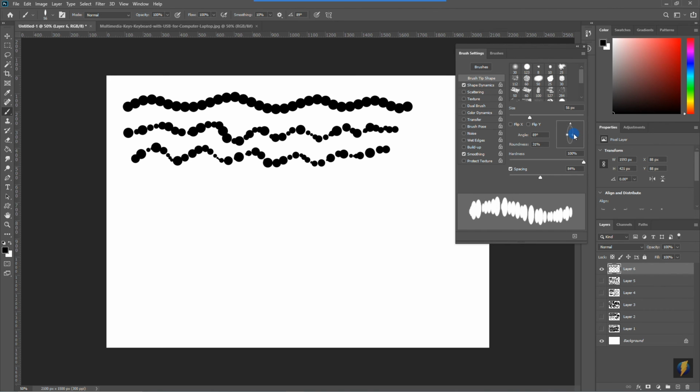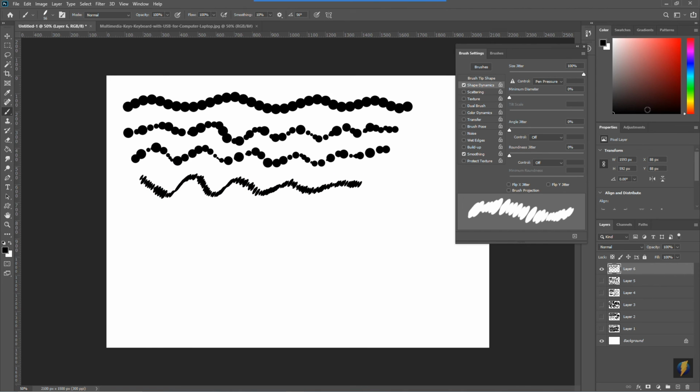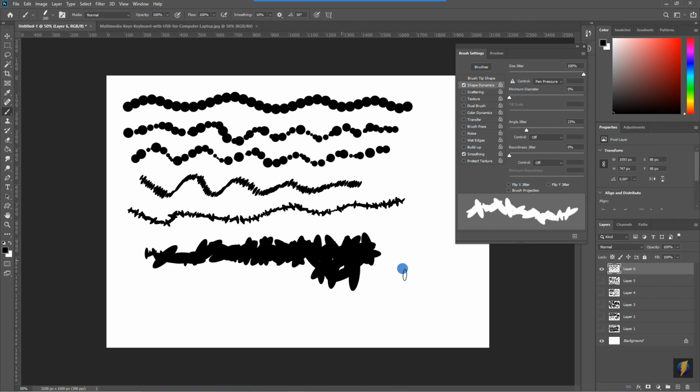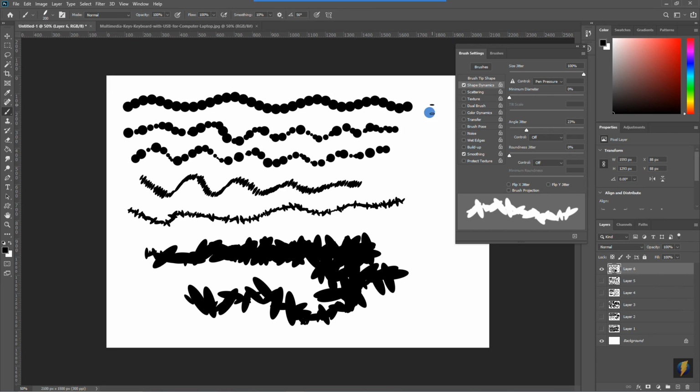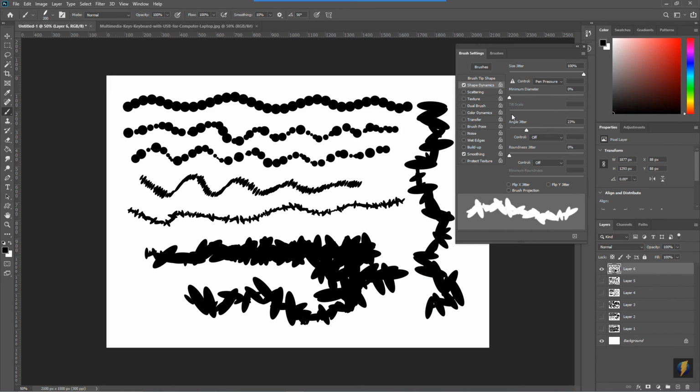If I once again add more of an angle to the brush, return to shape dynamics, and change the angle jitter, you'll notice that that will give us a whole other effect. I'll make my brush larger so you can see that better. And I'll return it back to the way it was.